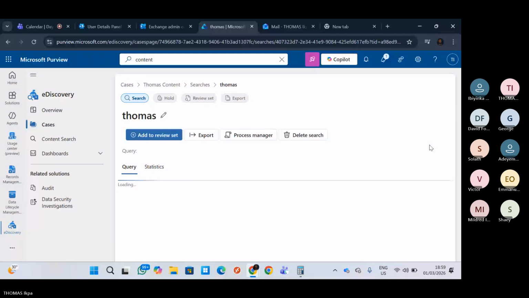Don't forget we have ABDB here, 23.47. So I expect the search to bring 23.47 of email. So if the search is complete, right? When it has pulled out all the data, you can always back it up here by exporting the file. So you'll be able to download it.